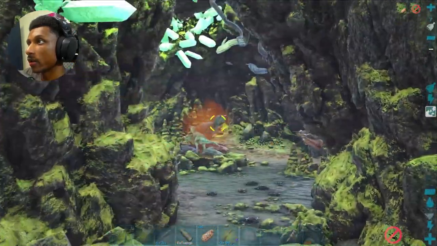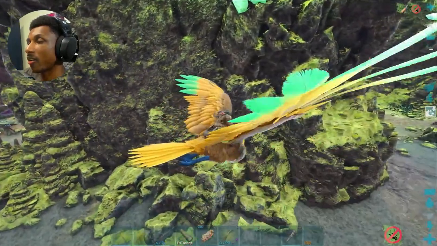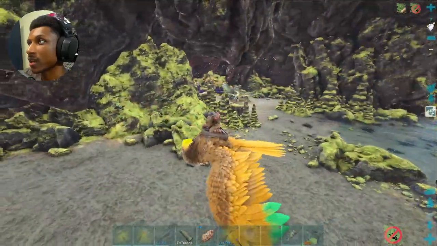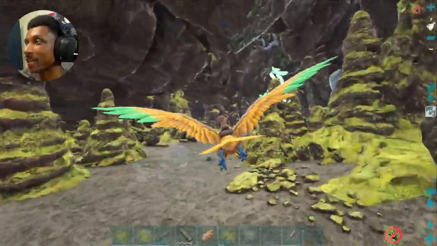Oh, Lord Almighty. What is that? What are you? What level are you? Level 140 Alpha Carno. That is scary, but interesting. At the same time, I'm gonna go this way. All right, so we got a dead end. Never mind. I was gonna say I was gonna go this way, but it's a whole dead end, so I kind of just can't go that way.